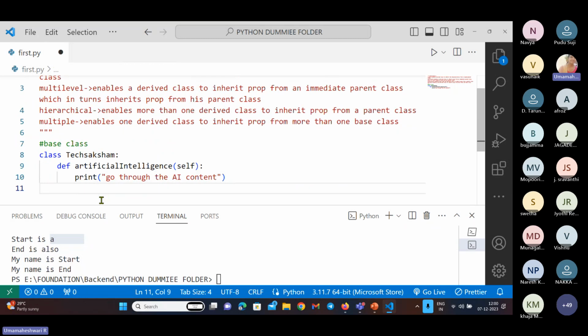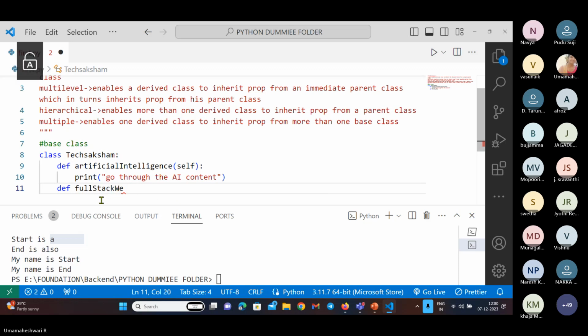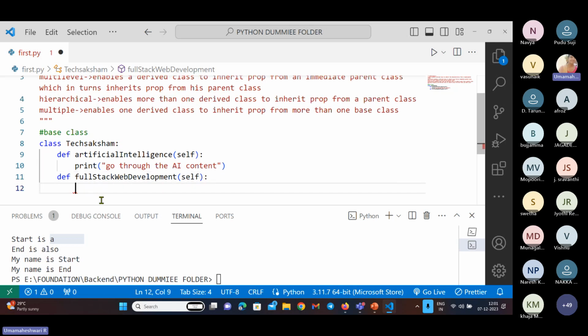The other one, I'm giving a definition, def, full stack web development. So this is the other method name created.